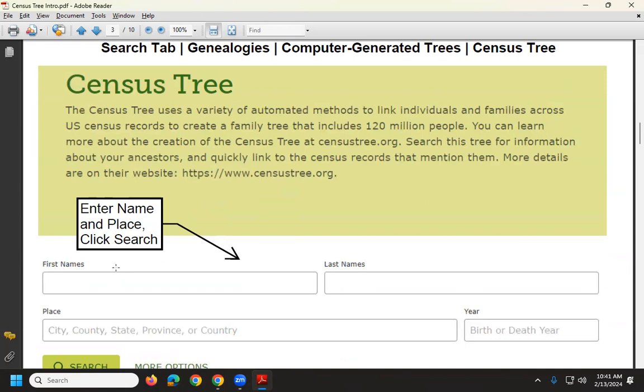And so where did the ancestor that you're looking for live? What state? You can put whatever you want in there, obviously, but I found that was the most useful, because birth date, if you think about it, death date doesn't show up on the census record, so that doesn't do you any good.